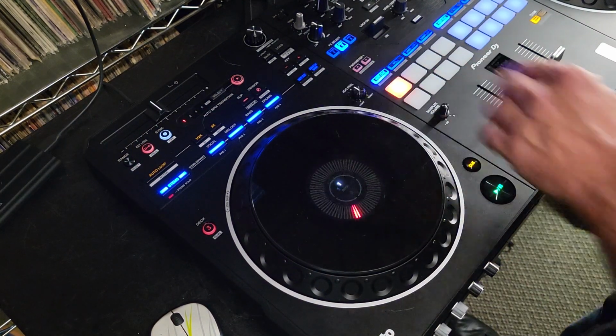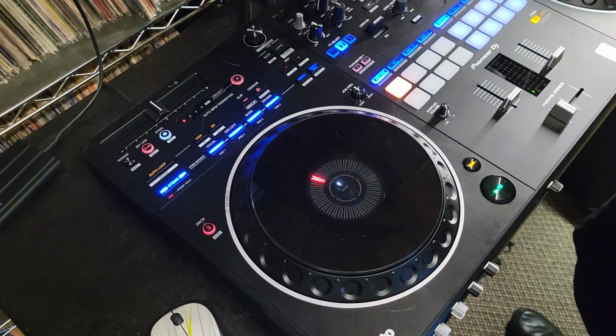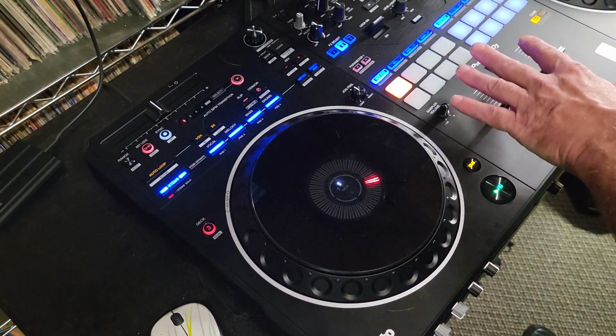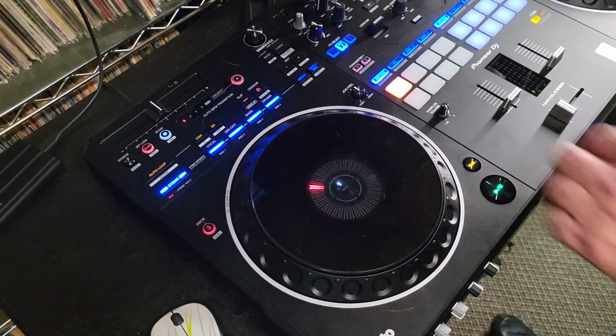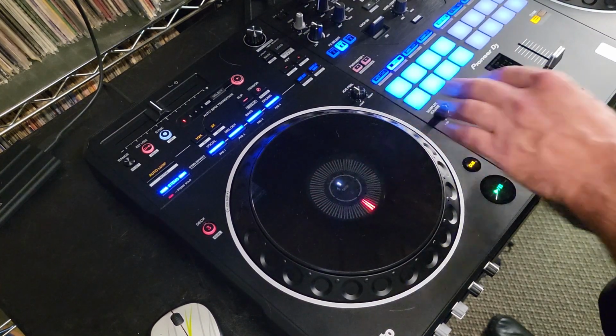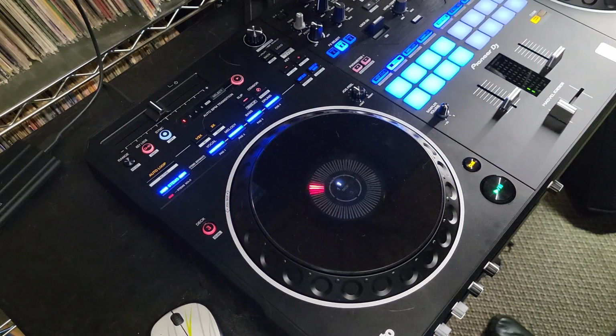I want to show you this too. The hot cue works. You can have several hot cues on each track. They save in VDJ. These are not effects that are built into the REV5. These are effects that are actually in VDJ. All the REV5 is doing is controlling those effects. So you got hot cue. Here you have a roll. Kind of a fun effect.